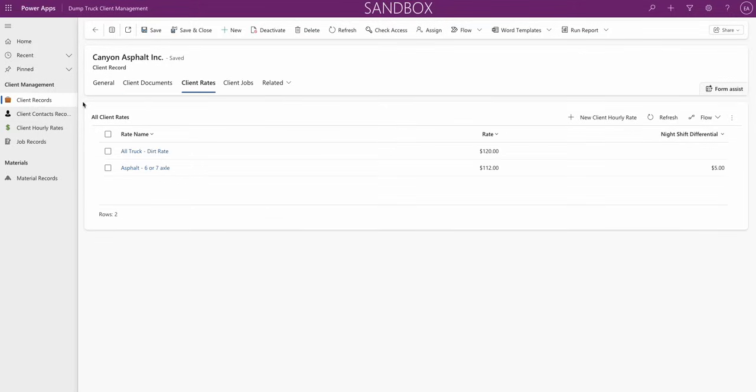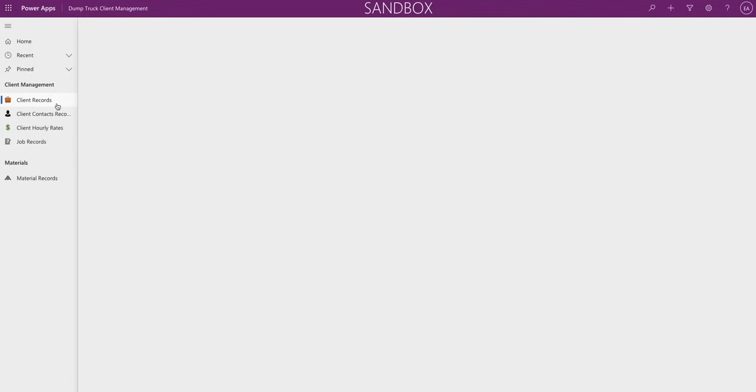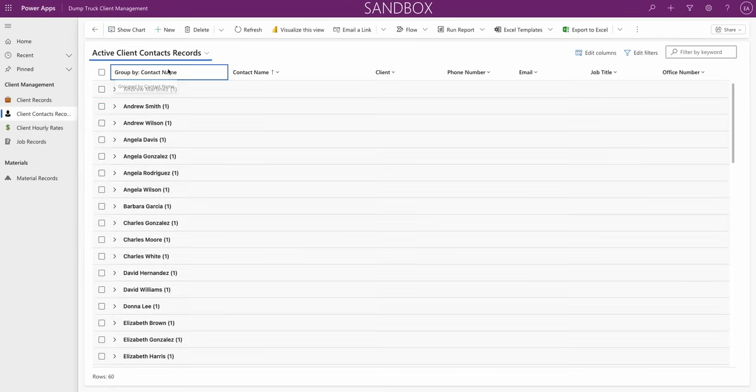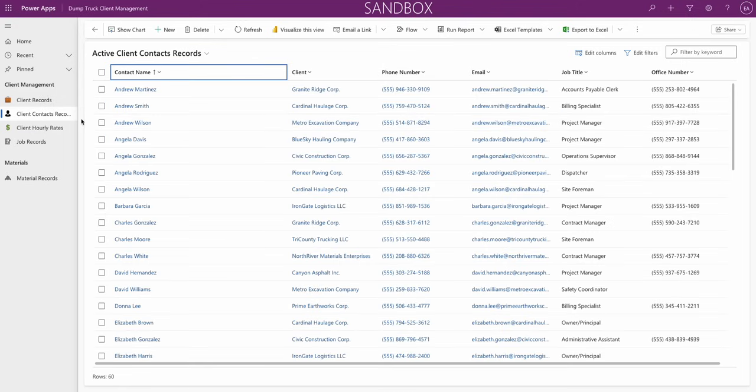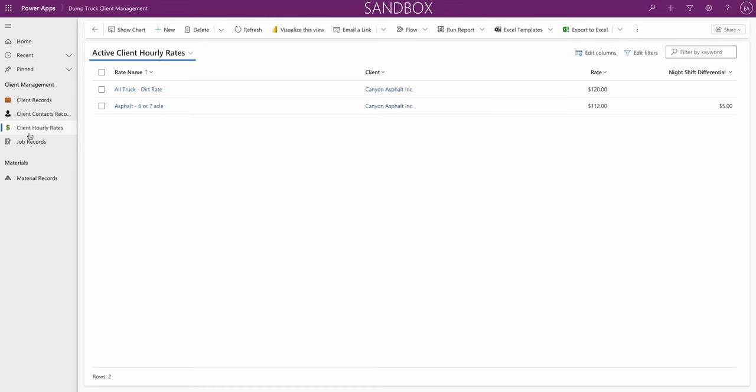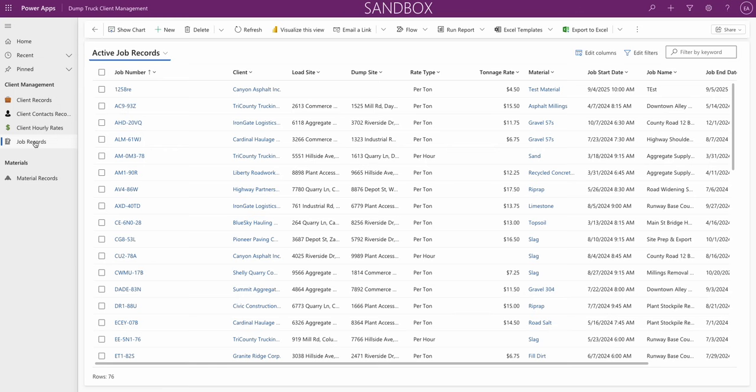So just a refresher, what we've done in this module is allowed you to keep track of your clients, your client contacts, as you can see in here. Sorry, let me go ahead and ungroup this, just so it looks nice. Client contacts, client hourly rates, and job records.